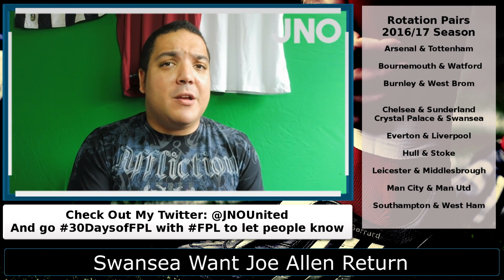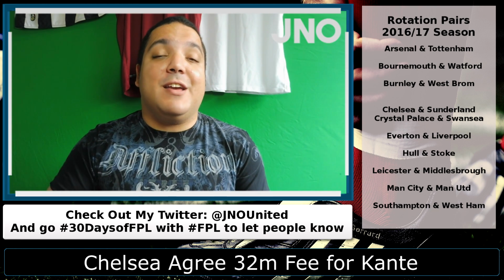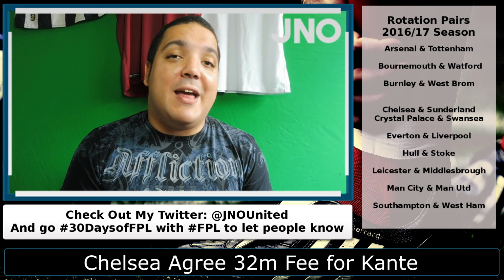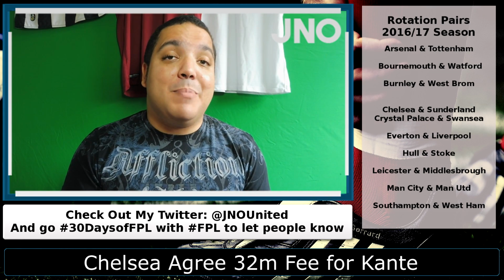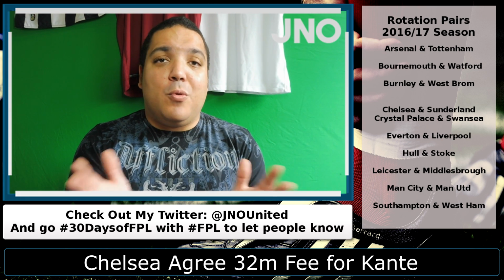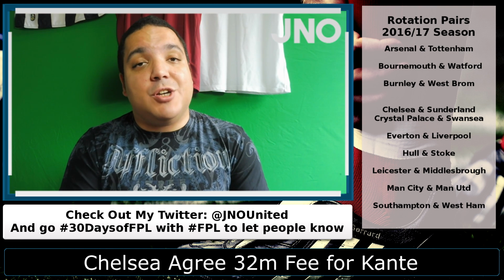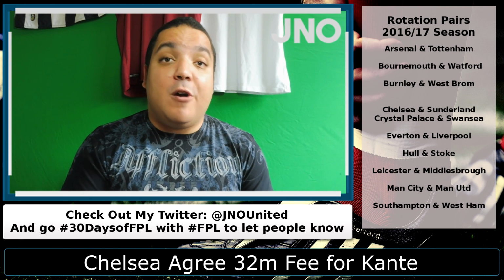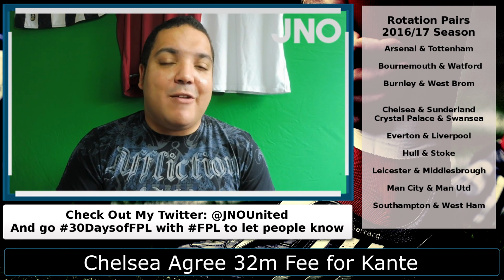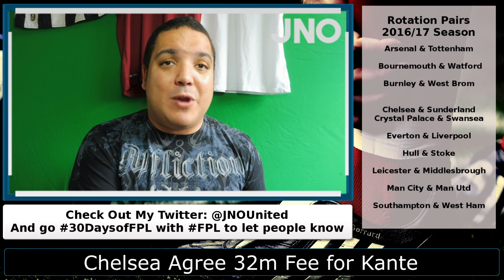But before you pick the goalkeepers, I would suggest you pick your defenders. You might ask me why, and the reason for this is there may be a defender in the side of the goalkeeper you're looking at that has an attacking threat. For instance, Sunderland's goalkeeper, Pantilimon or Manone, either of those two were good options as a rotation goalkeeper. But then you had Patrick van Aanholt, who has a great attacking threat, who you could put into your side instead. Now if you're putting him in your side, do you really want a Sunderland goalkeeper as well?